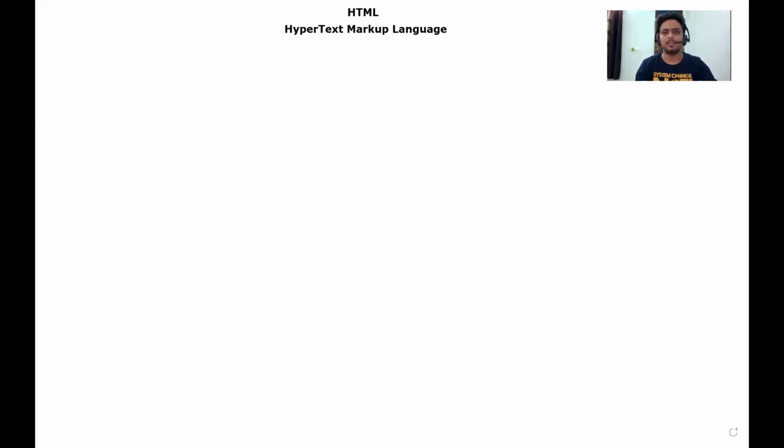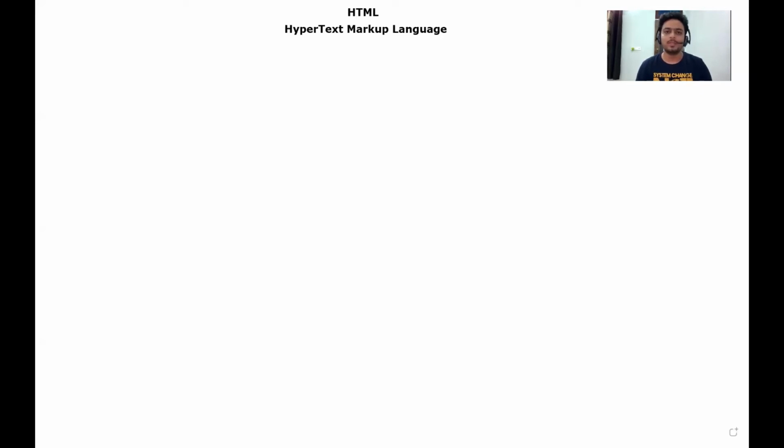I have included a little introduction of this language because I believe in making the foundation really strong. If you are starting your journey with a particular programming language, then it is very important that you understand what the programming language is all about, where we use it, and from where it came into existence, right? If you know the basics really well, believe me, you will have a great time working on this language. So with this intent, let's start the video today.